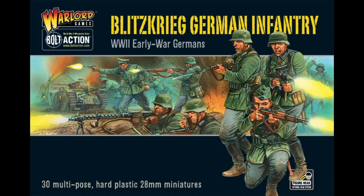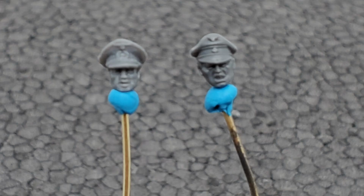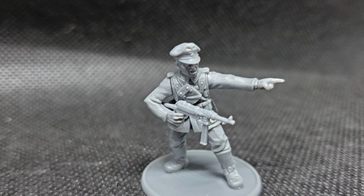First off, with the Blitzkrieg German body. This kit has some nasty production flaws that have never been corrected, but it's still a solid kit as far as 28mm goes. The heads are a bit low resolution compared to the later German lines, so I replaced the head with one from the Waffen SS set. Very dapper and commanding. Both arms are from the Blitzkrieg set. However, the left arm has a hand replaced with a pointer hand from the Afrika Korps set.